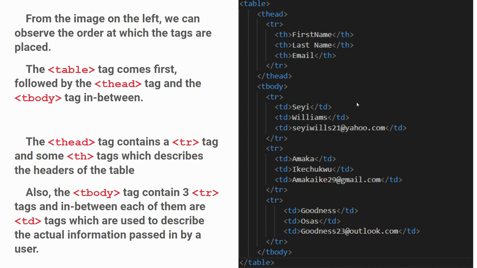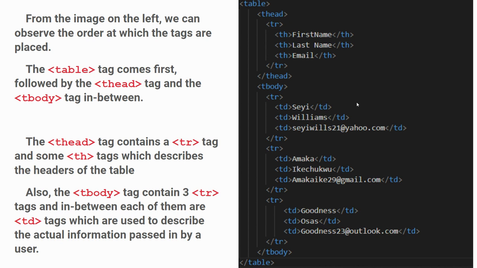So we have basically told the table that there are going to be three headers for three different types of data. If you have any data that is fewer than that number, that space is going to be empty. It will not contain any tag.